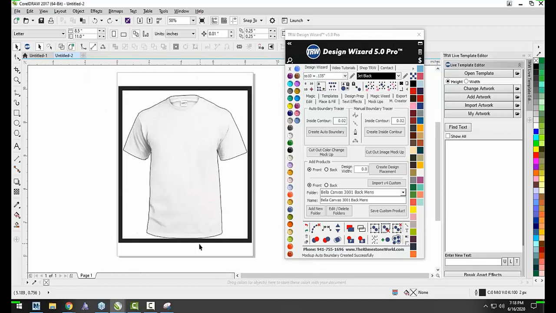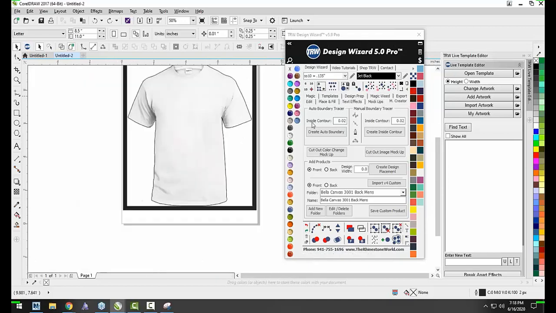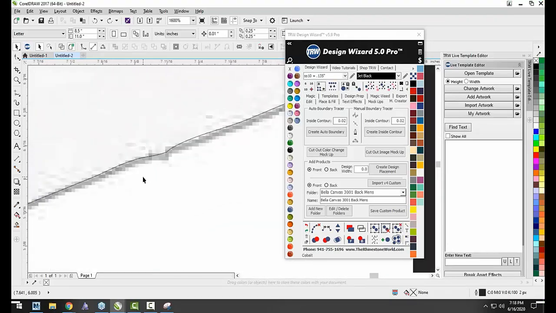All right, now if I zoom in, you can see right here we have this setting called the inside contour, and it's set to 0.02. You really shouldn't be adjusting any of these settings that much. You can maybe move it to 0.03 or 0.04, but what that's doing for us is, if I zoom into this mockup around the edges, it gets really pixelated.